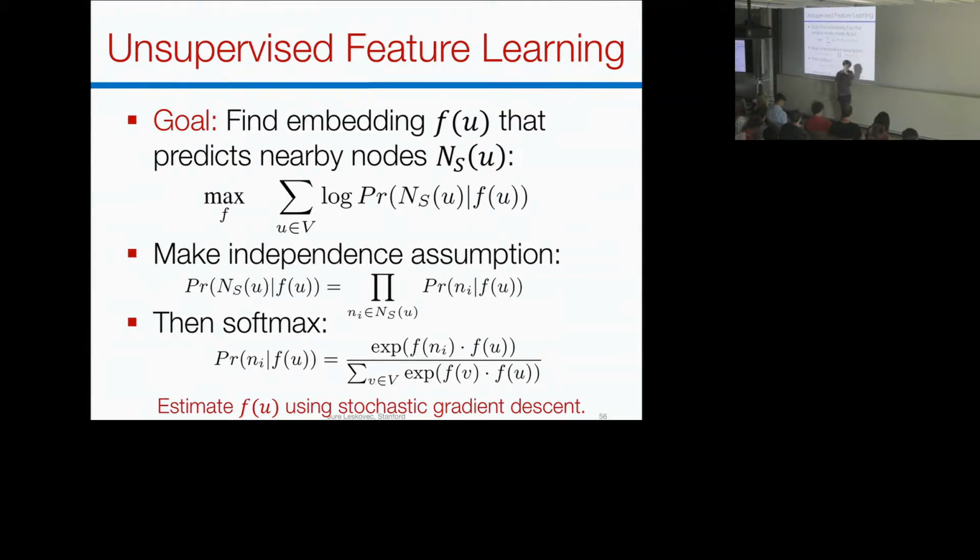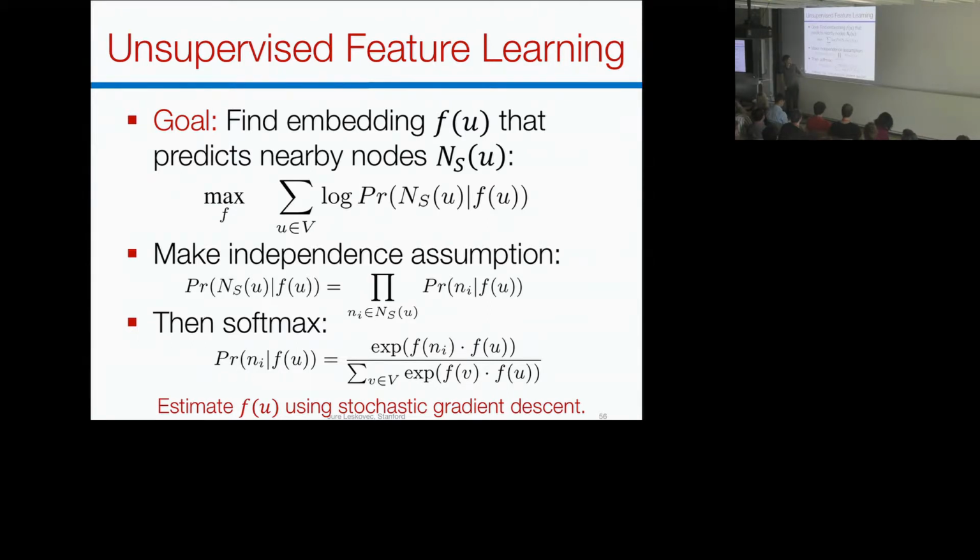What is maybe important to note here is that right now, if you think about what are parameters of my method, parameters of my methods are the coordinates of all the nodes. So I'm really trying to estimate this big matrix where for every node I have its coordinates. And I'm saying, what are the coordinates of all the nodes that maximize this objective function, right? Where I say, given the node, I want to predict who are the nodes in its neighborhood, okay? And in some sense, I have no model. The parameters of my model are directly the coordinates of all the nodes. So the problem with this method will be that it requires lots of computation because I have to estimate coordinates of every single node in the network, just brute force in some sense. Okay? So that's the basic idea.